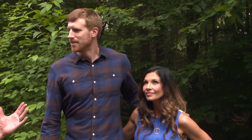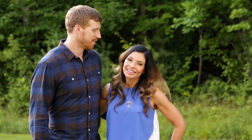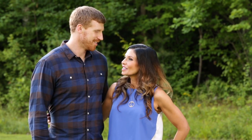This was, not to sound too corny, our tallest task ever, right? Having to design a tiny house that fit a guy that's 6'10". I think it turned out really well, and I hope that you guys think so. It's so beautiful. Beyond my wildest dreams. It's incredible how you incorporated everything we asked for. Great job. I love my tiny house. I love it. I think it feels very us.